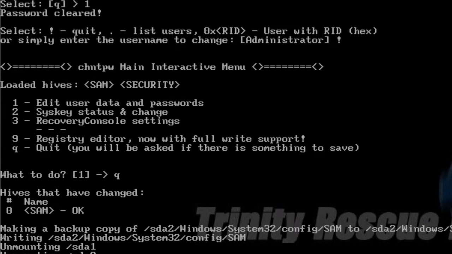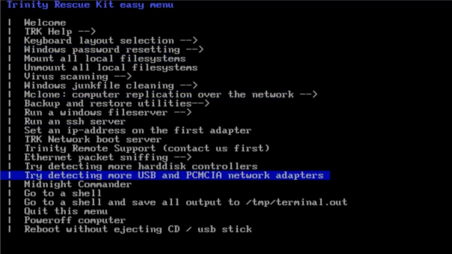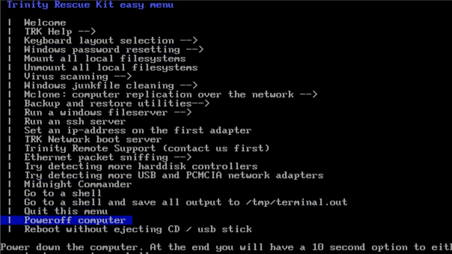This method won't work, again, if your computer is encrypted with software like TrueCrypt, so you can use encryption to protect yourself from similar attacks. This also won't work on Windows 8 installations that use Microsoft accounts, though it will work for local accounts.